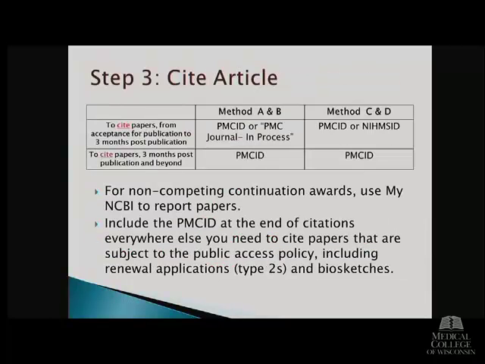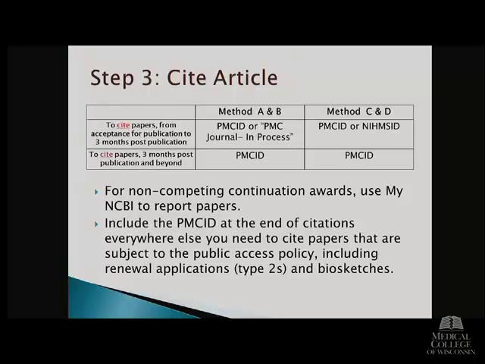The final step, since Step 2 takes up so much time, it's sometimes easy to forget there is one more step, which is to properly cite your articles where required. Basically, anytime you're filling out something for NIH, including applications, proposals, reports, all of that, and you need to provide your article citations, you'll need to follow this chart to make sure that you're providing the information that is required.